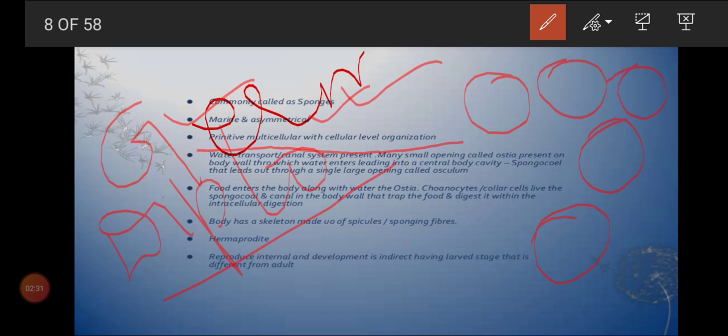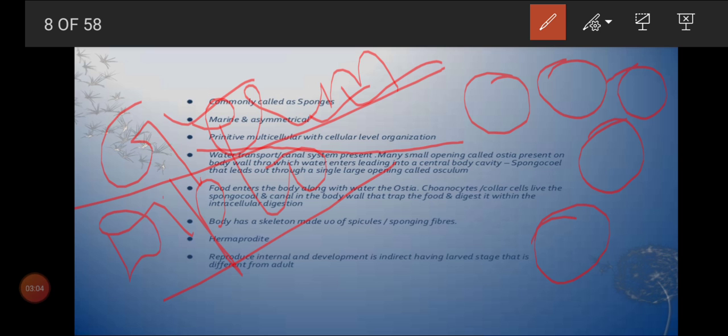So what is the germ layer of Porifera? Diploblastic. Is there any head or body or tail-like structure? There is no head, there is no tail, and there is no locomotory organ. There is no locomotion in this animal group. It moves along with the water current from one place to another in its larval stage, but once it is mature, it stays in one particular place only.